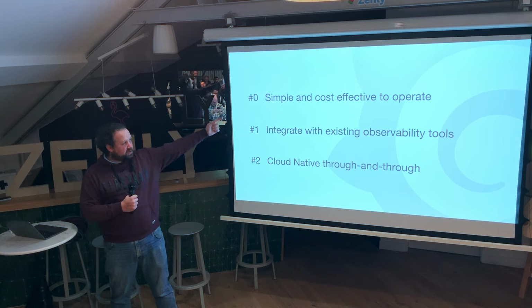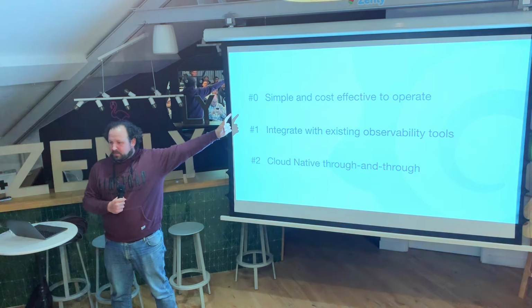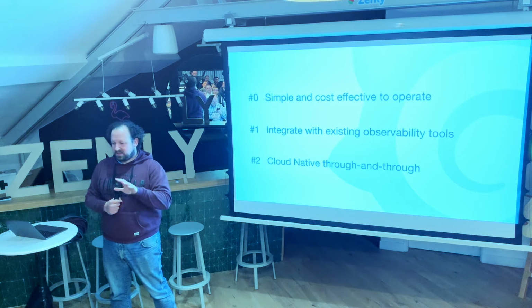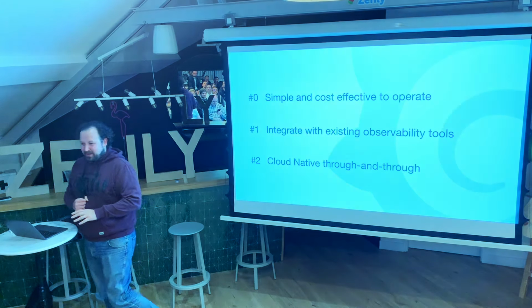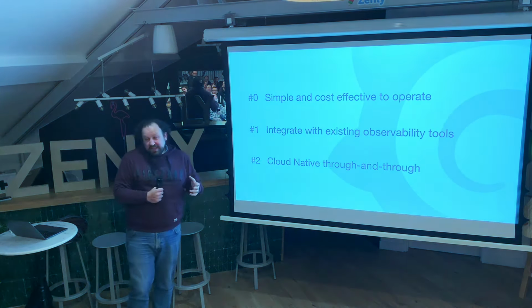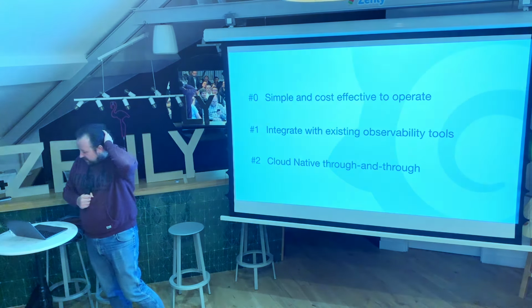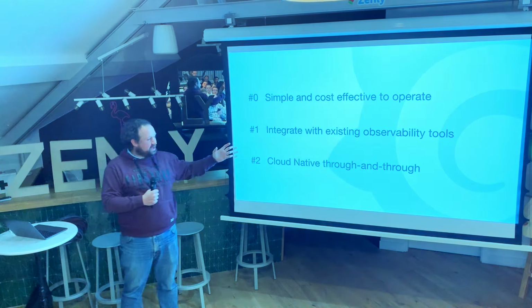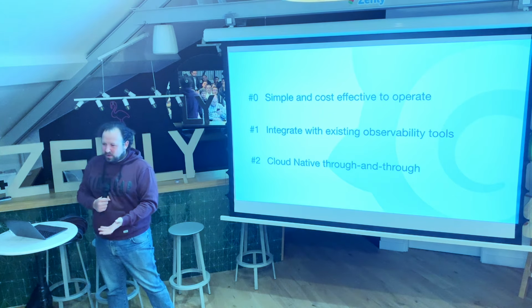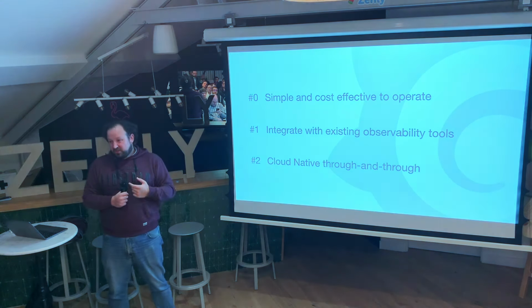So we want to make it simple and cost-effective to operate. So this basically means we want to make it easier to operate than Elastic, right? And we want to make it cheaper to run as well. I've heard some horror stories about Elastic, and I've seen how much vendors charge for hosted log aggregation, and we want to charge a lot less.